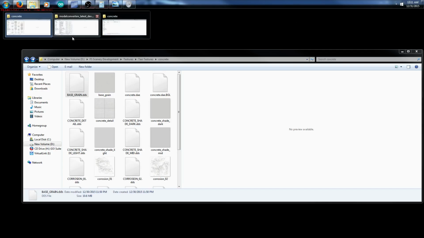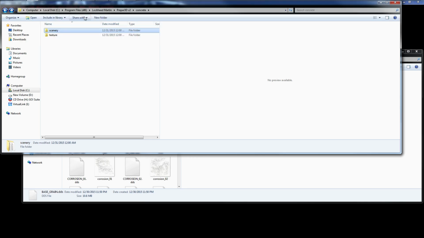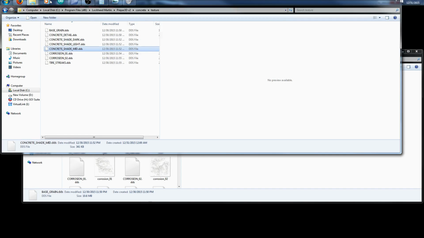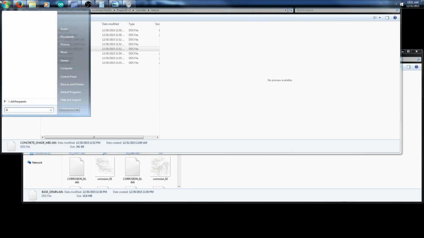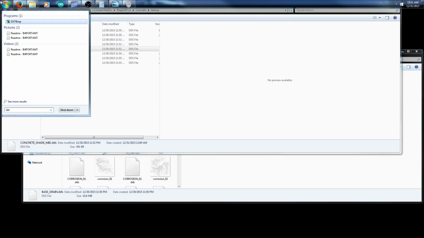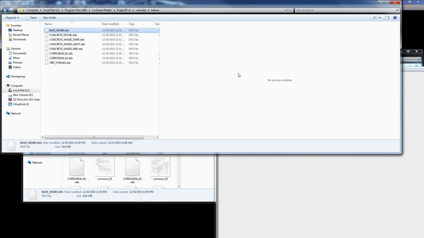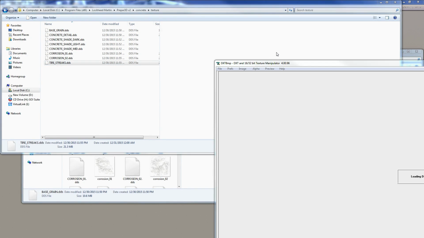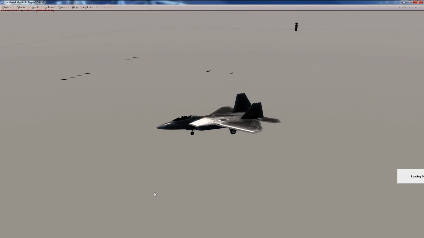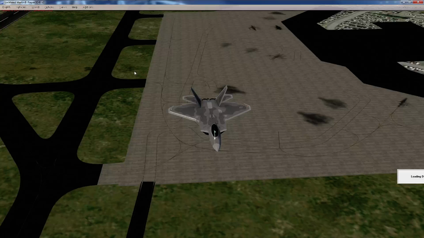So now we get to figure out most likely what's causing this not to appear. I'm going to first of all open DXT-BMP and open some of these textures. Make sure they worked. It's doing its thing.